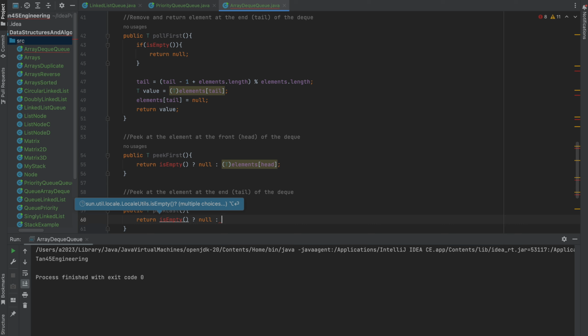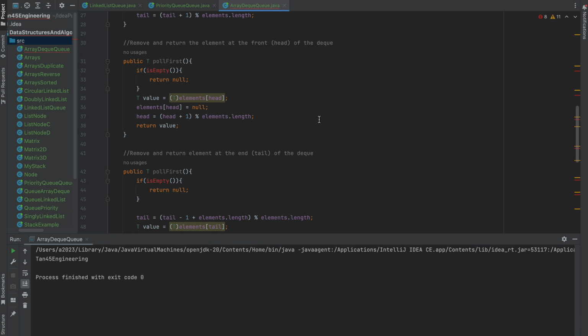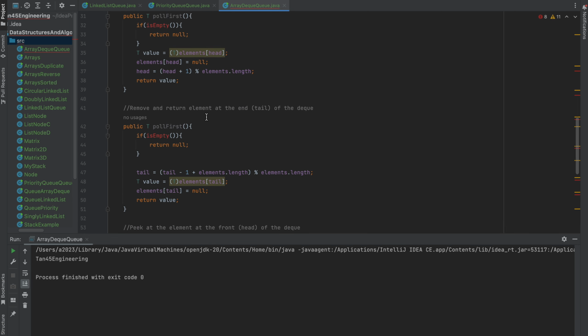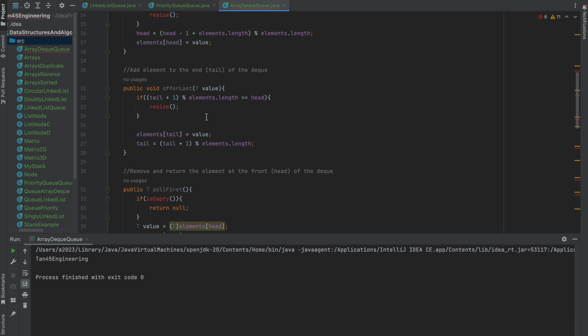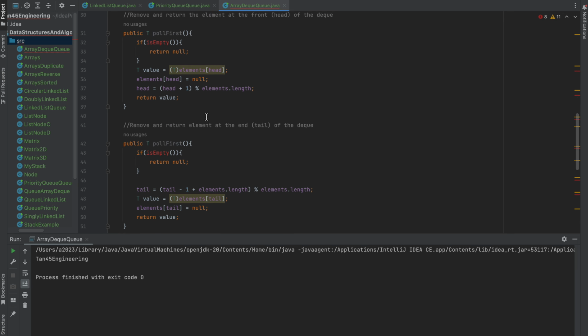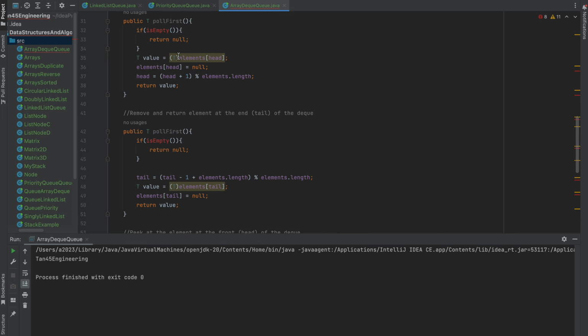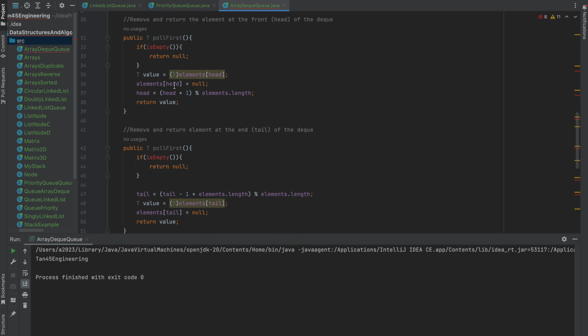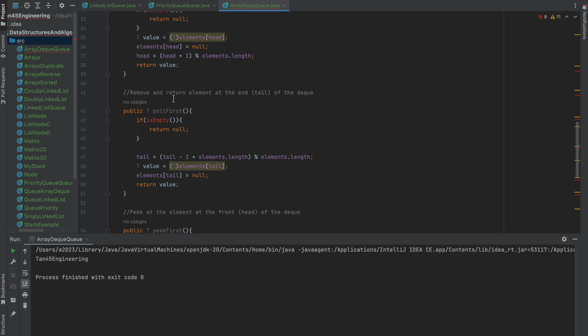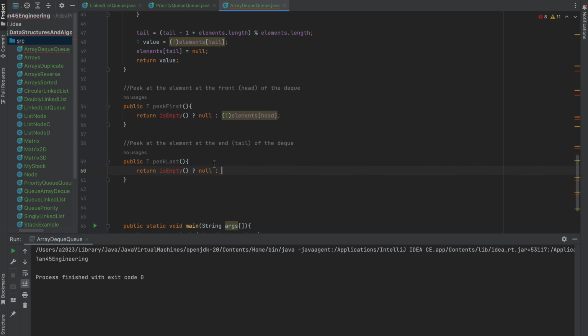If we go for pollLast, we want to check for tail. Tail's value is changed first and then we return the value. For head, the value is returned first and then the value is changed, but since we do not move the head, it does not matter. But in case of tail, we need to go to the previous value and then return the value. We'll not be removing it, but we need to peek the element.